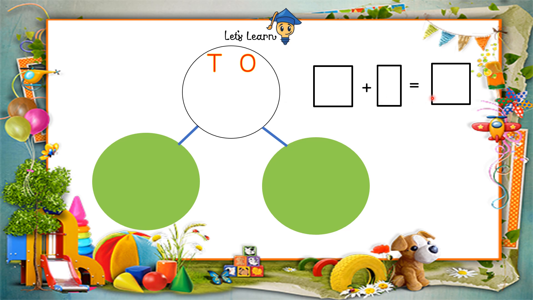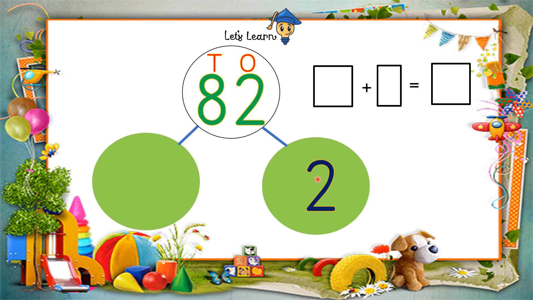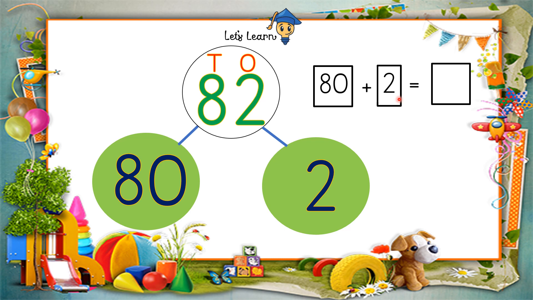I will show you how to complete the sum here as well. The next number is 82. Now I split the number into 10s and 1s. What will go in 1s? That's simple — 2. And what will go in 10s? 8. As 2 has gone to 1s, nothing is left with 8, so we write 0 along with 8. Now let's write the sum: 80 plus 2 equals 82. And this is how we complete the sum.